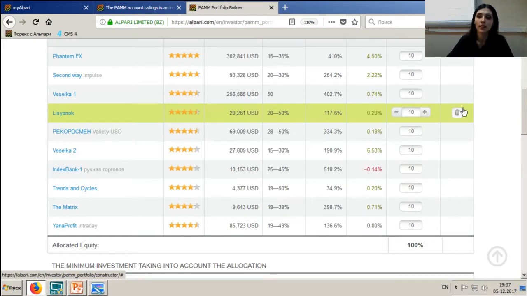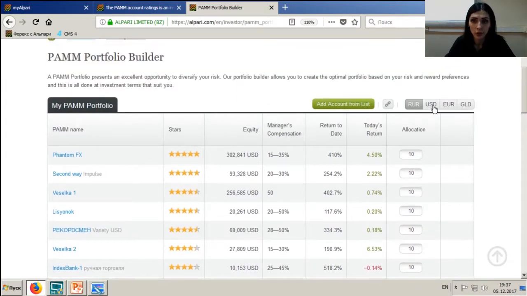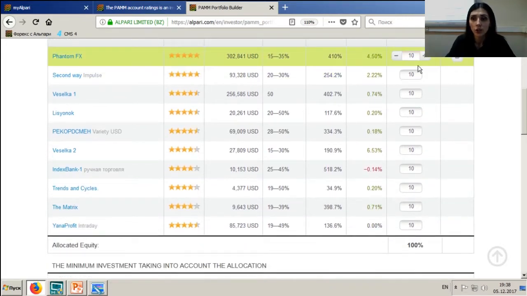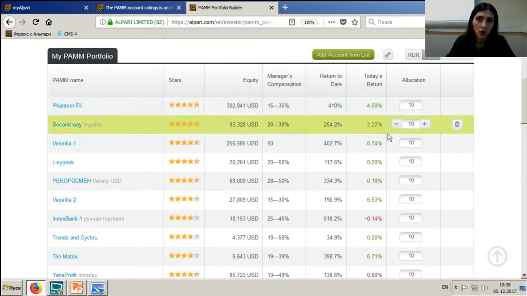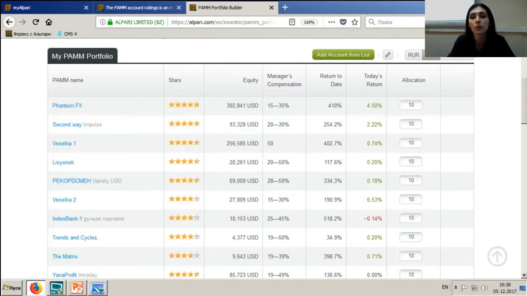We can see here the PAM portfolio denomination. You should choose here dollars if all PAM accounts in the PAM portfolio have this denomination. Of course, that should be the same with the PAM portfolio. You can change allocation. You can change shares in each PAM account inside the PAM portfolio.